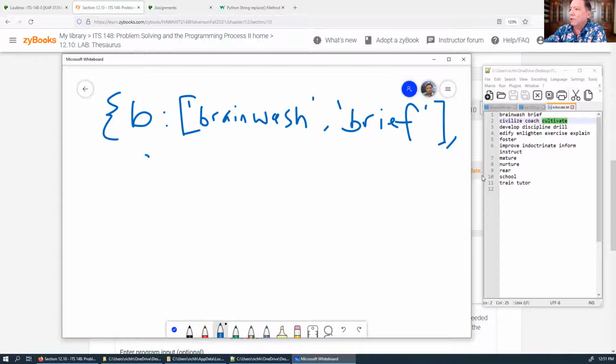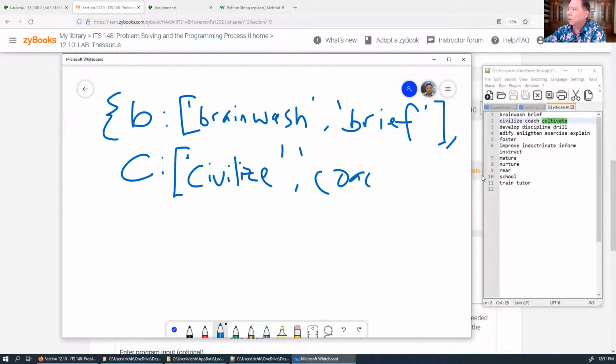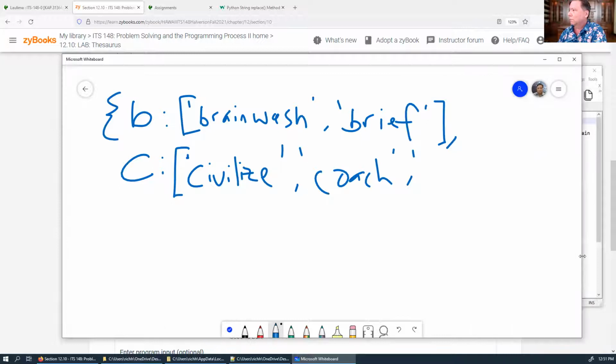We've got a C, and that is civilize, coach, and then cultivate. And so on, all the way down.